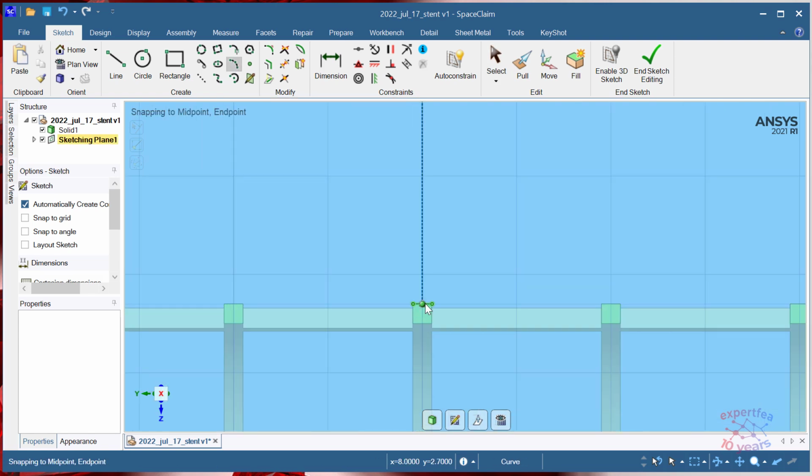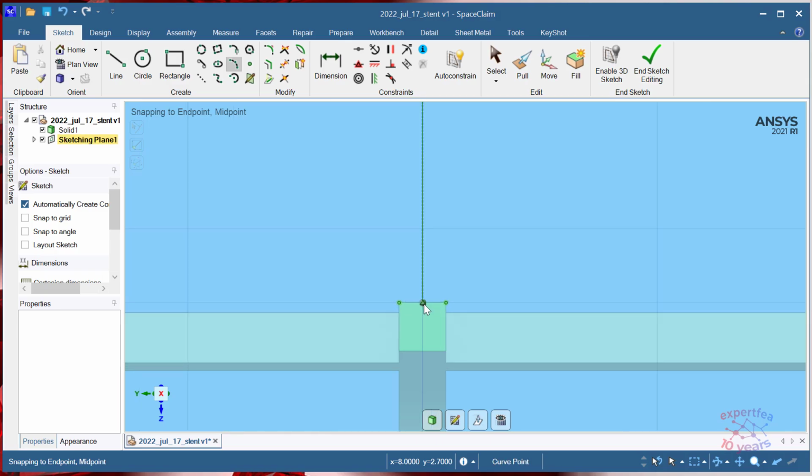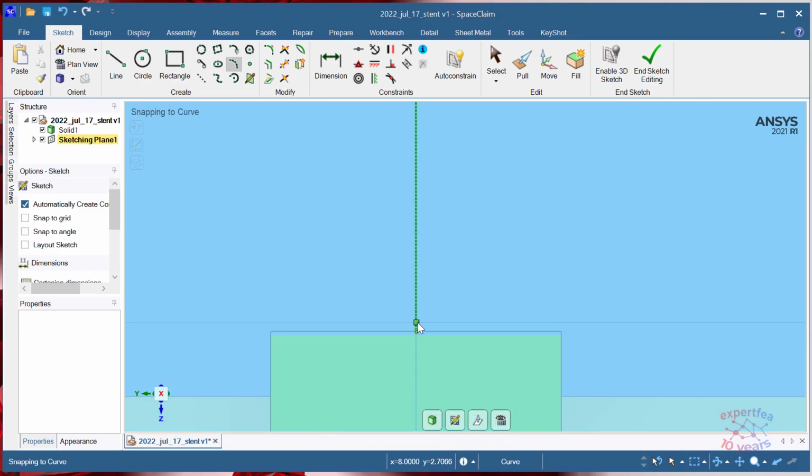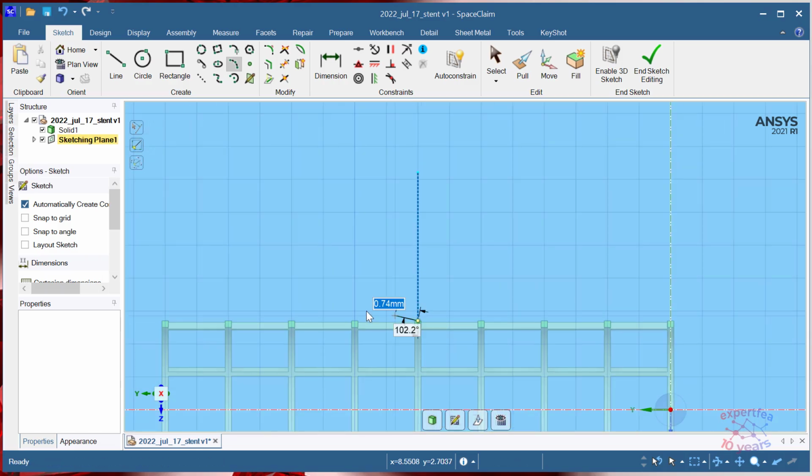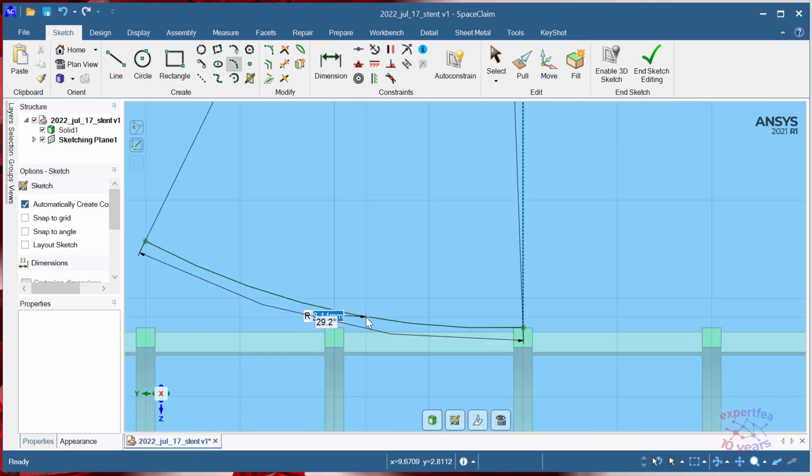So 3-point arc, we're going somewhere, let's not exactly touch this strut. And have something like this.